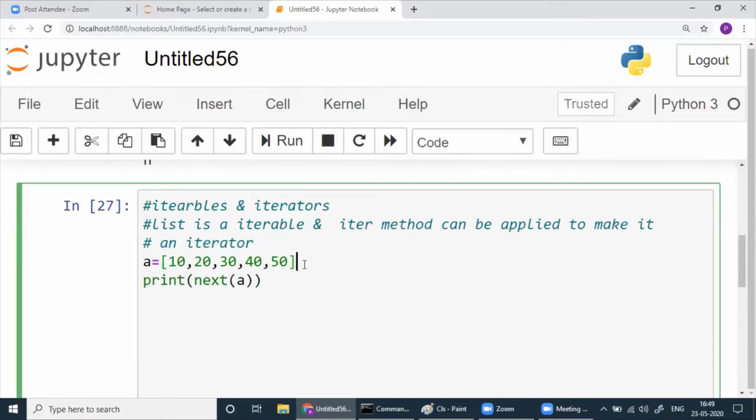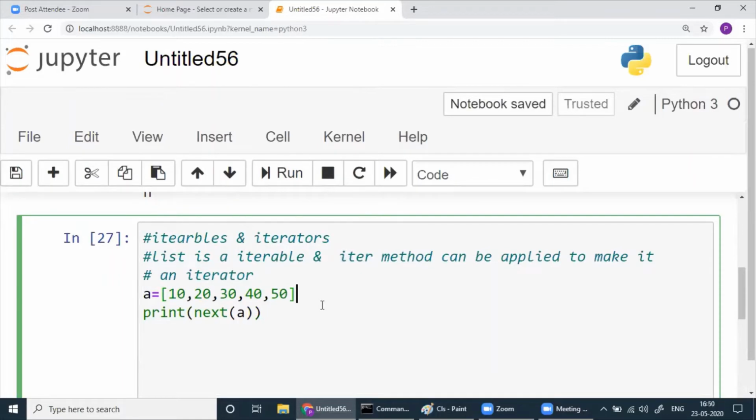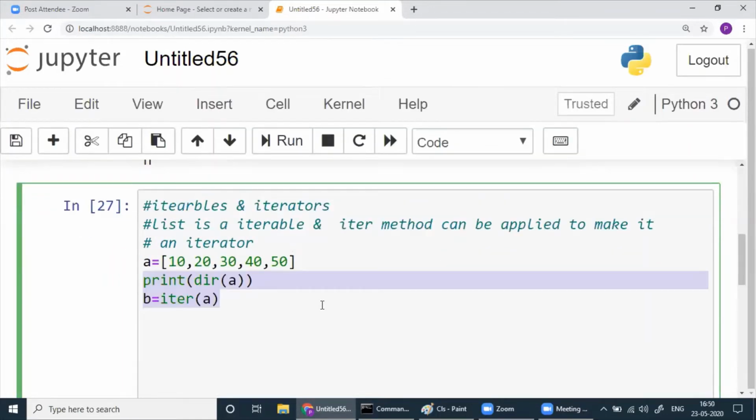It's directly not an iterator. It's an iterable. So you have to apply the iter method. So if we apply the iter method, now B is an iterator. A is an iterable. You apply the iter method, you transfer it to an iterator. Then you check directory of B.